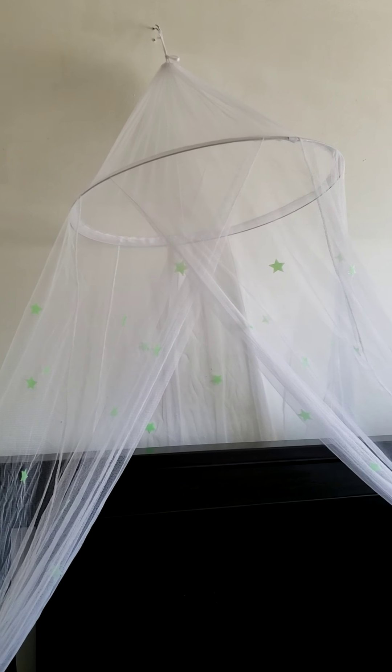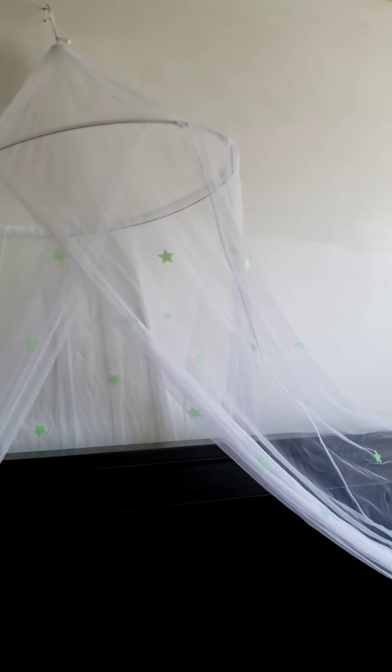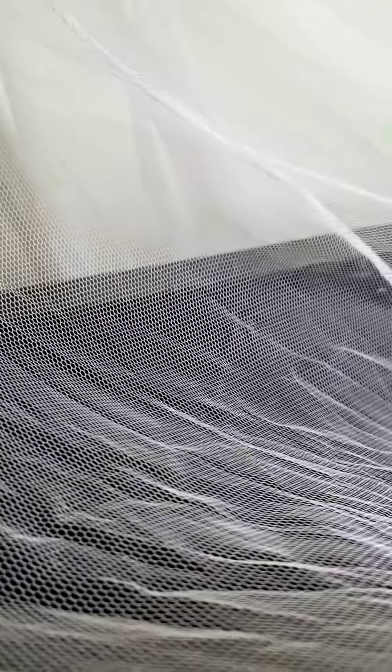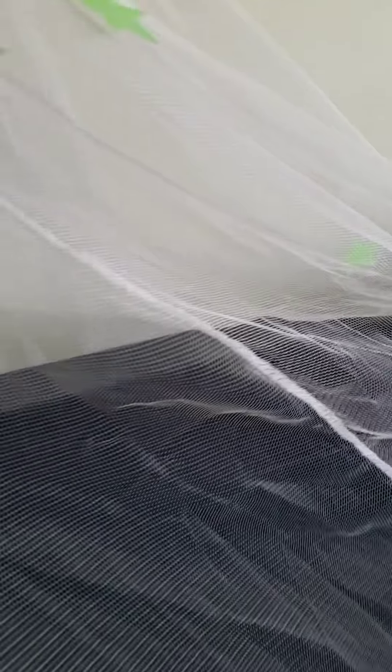Hello everyone, this is the canopy I just recently put together. I wanted to show you how it looks. There are not a lot of stars all around, and the pieces are glued onto it so there's no worry about that. They are glow-in-the-dark, but you have to have it where the sun can recharge it every night. It's not light enough to replace a night light for a child, but it looks really nice and if a child is into stars, this looks really great.